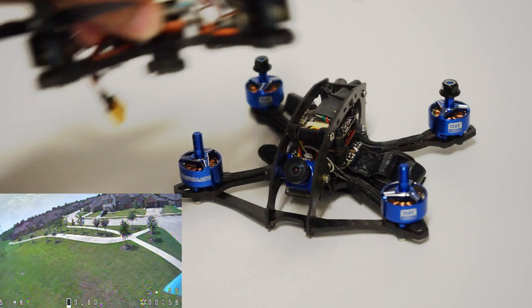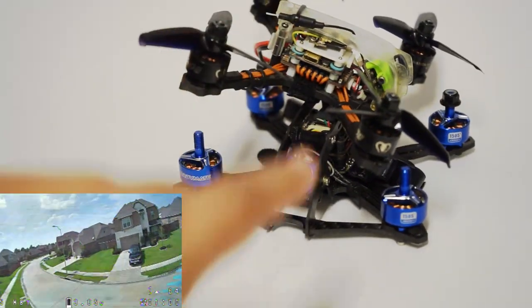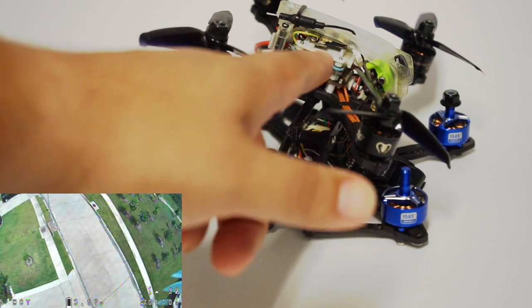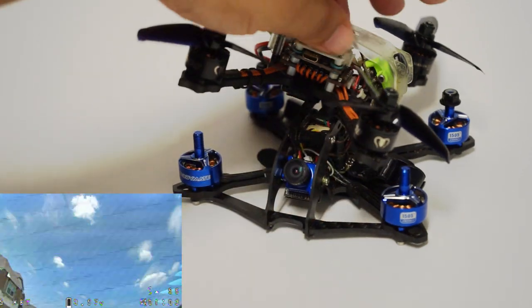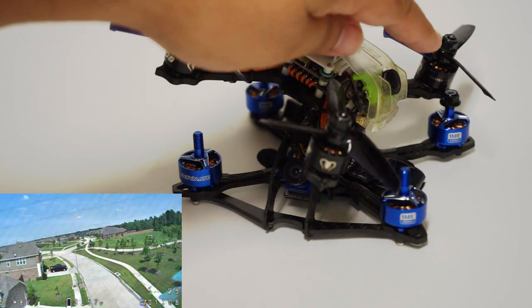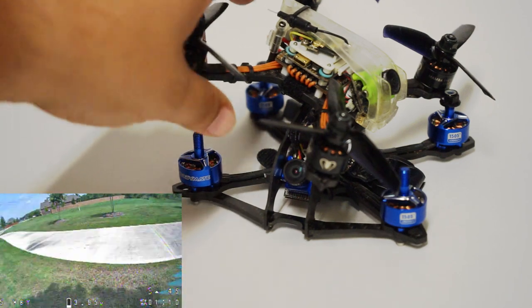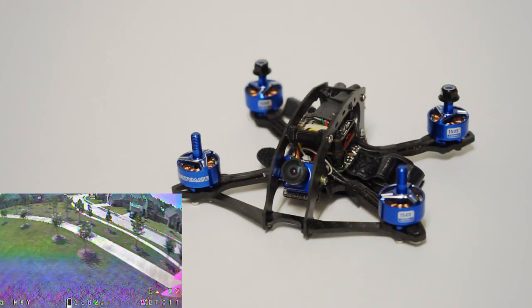The Diatone, that's really where they skimp out a lot. This little canopy is not very protective of your center stack or your camera. And I mean, it actually does okay with the camera, but it's also very breakable. But it comes with two extras of those.